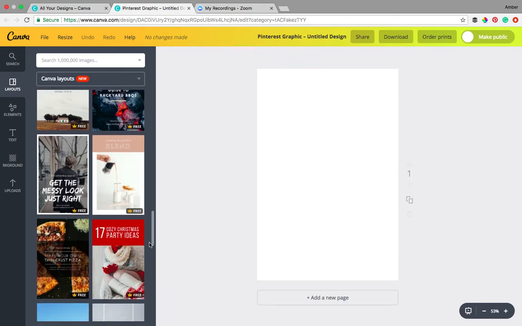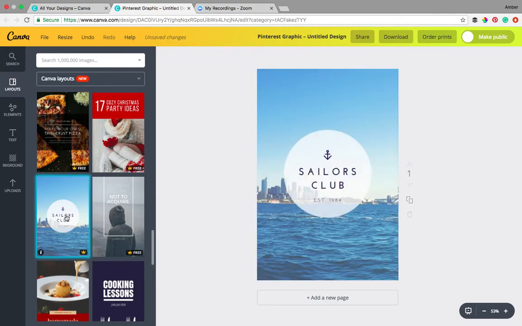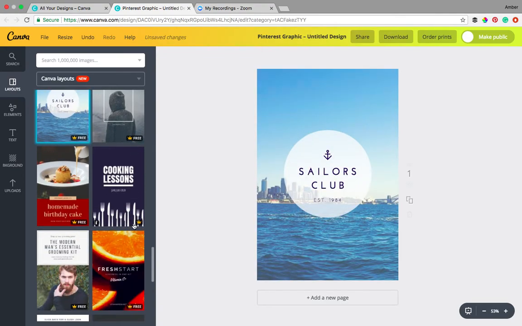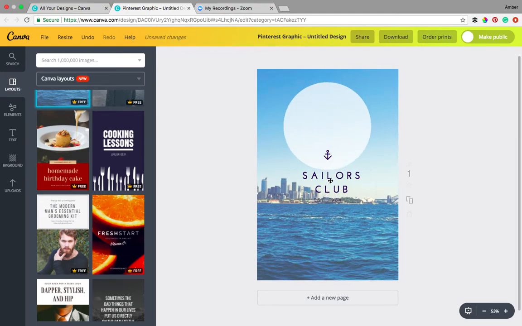So I am just going to scroll through here real quick. I really like this one, and I like this circle because when you do an Instagram story, you will see that you're able to choose that circular icon, and that's usually more at the top of the picture. So I may move this up here and then move my content up here. I don't need to have this little anchor. So let's start with this one.